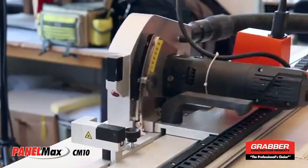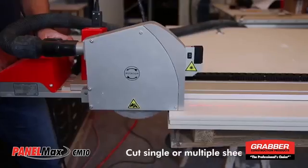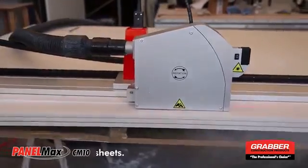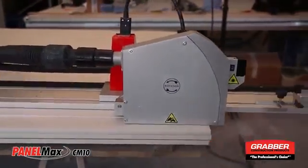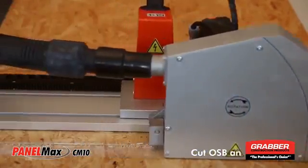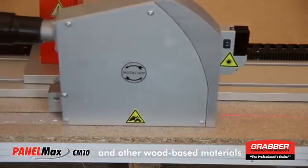Depending on your needs, you can cut up to 3 sheets of 5/8 inch material. With CM10, you can cut other materials such as OSB, pressed wood, and other wood-based materials.